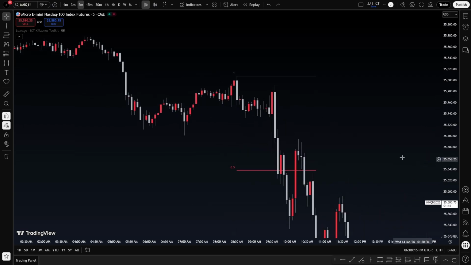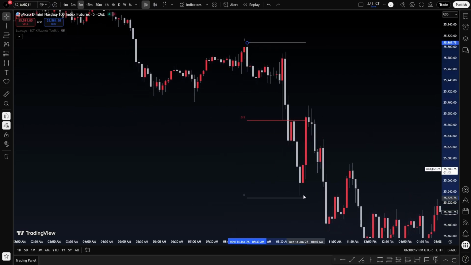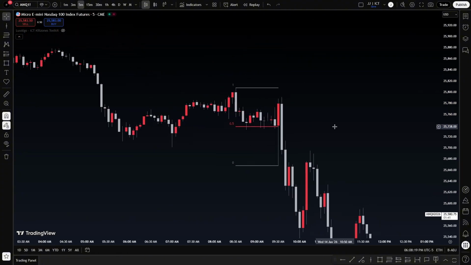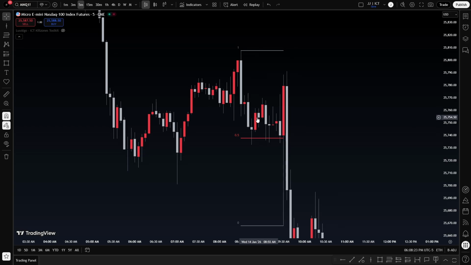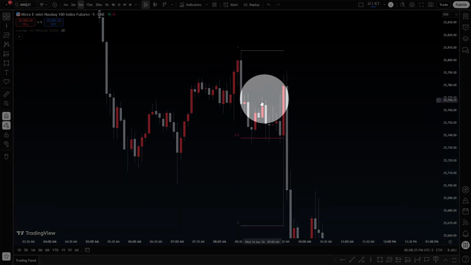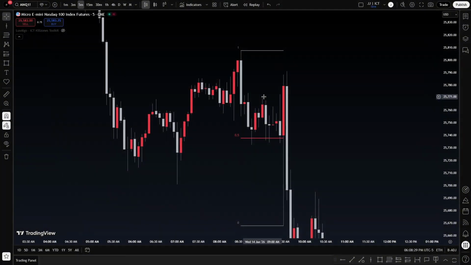So let's say right here, listen, watch this. Let's say this is the dealing range that you're currently in. See all those key swings right here? Well, mainly this one is the key swing. I forgot to mention this because I'm going to confuse you if I don't say it: the key swing rule doesn't really apply if you're looking for minor liquidity within the dealing range. But if you're looking outside of it, then yes, it does apply.